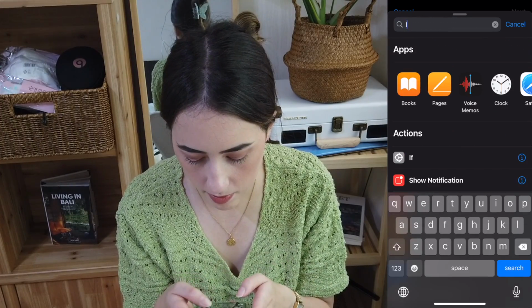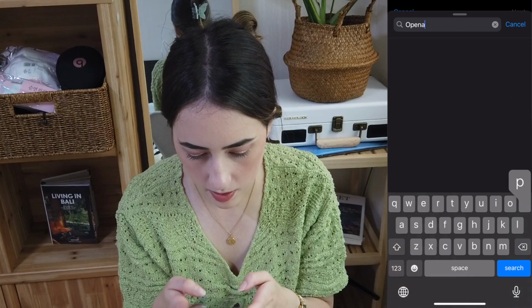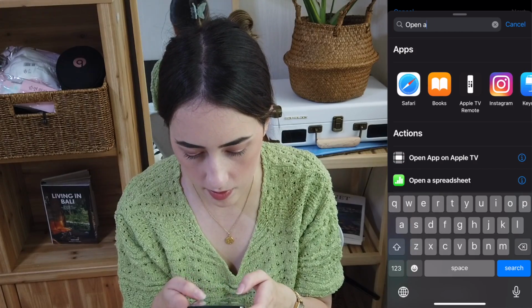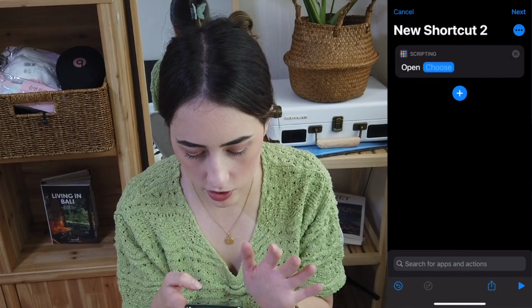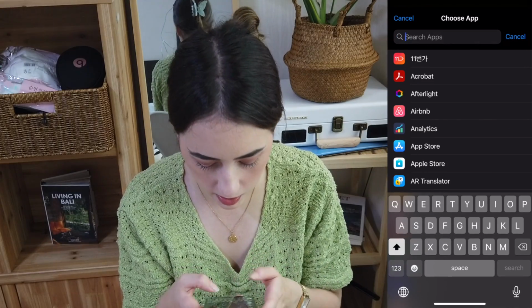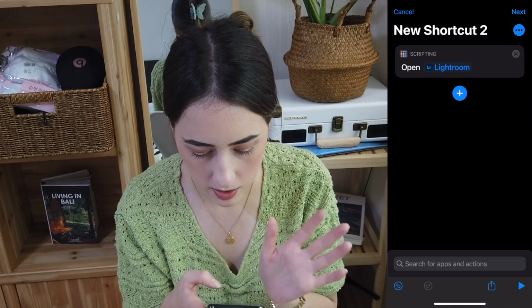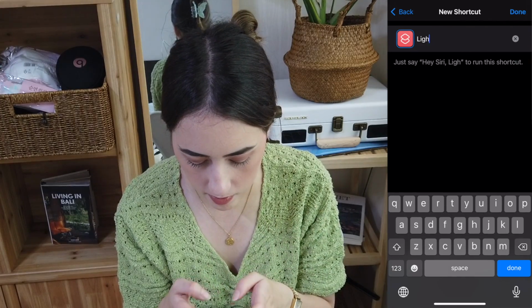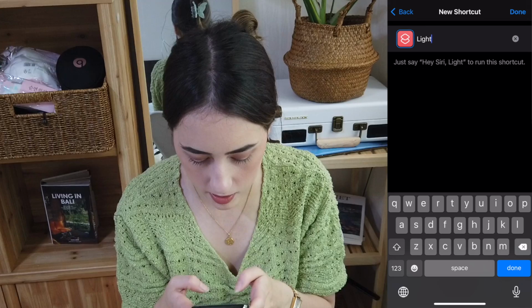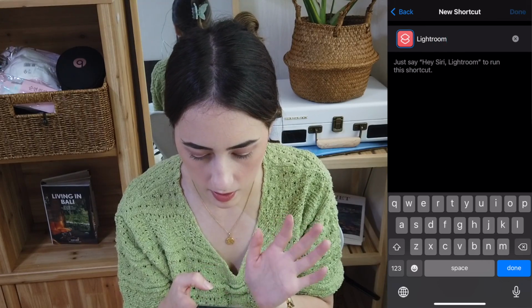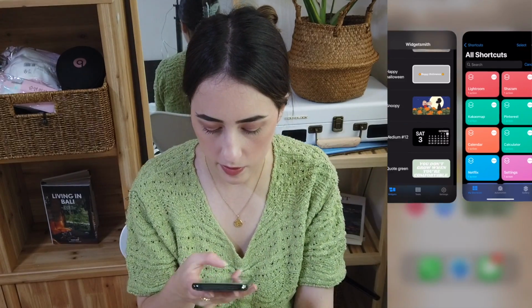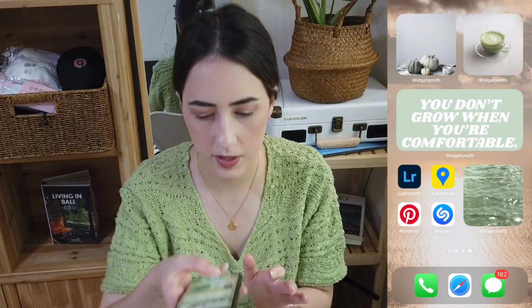Open app. And we're gonna choose, what was the last one again? Lightroom. Alright. I'm gonna title it Lightroom. Okay. So now that we're done with those, we're gonna add them here in place of these.